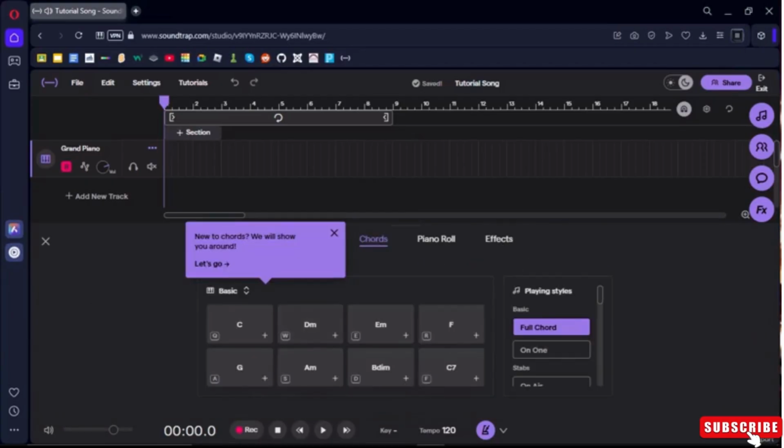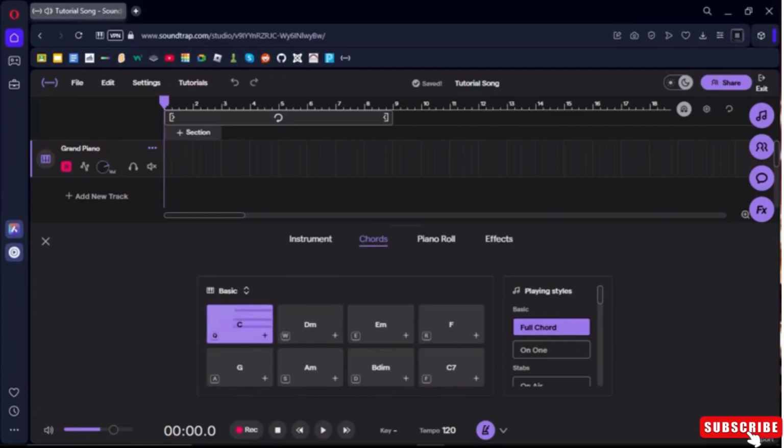You can also go here into chords and Q, D minor, E minor, F, the C chord, F minor, G, A minor, B, I don't know what that is, C. And you can also type in chords.